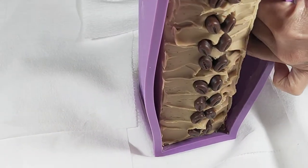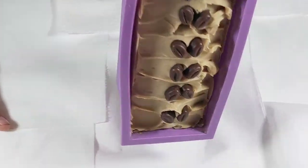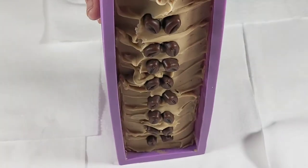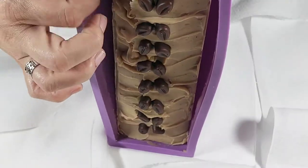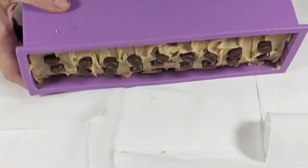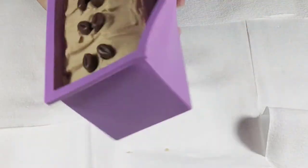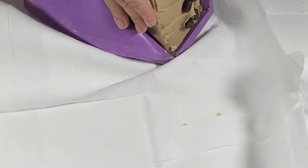Particularly, I am not a big fan of showing the unmolding of these soaps, and especially with these types of molds, because as you can see, it's a little difficult for me to take out. So I had to cut some parts because I was there for a little while. And with my recipe, if I don't unmold within 6 hours or so, I won't be able to use my cutter to the soap. I won't be able to cut through. So I find it very important for me to start unmolding.